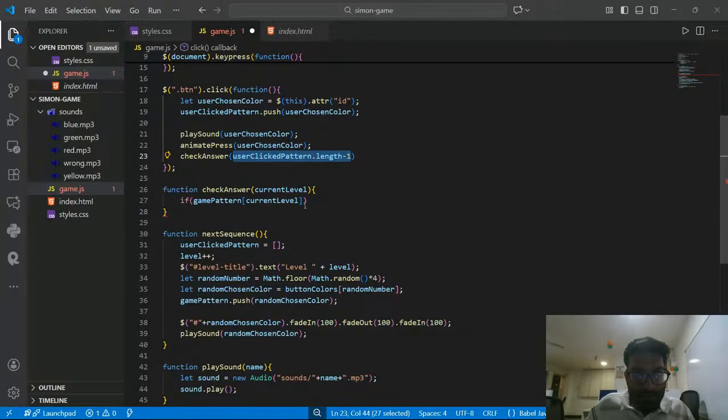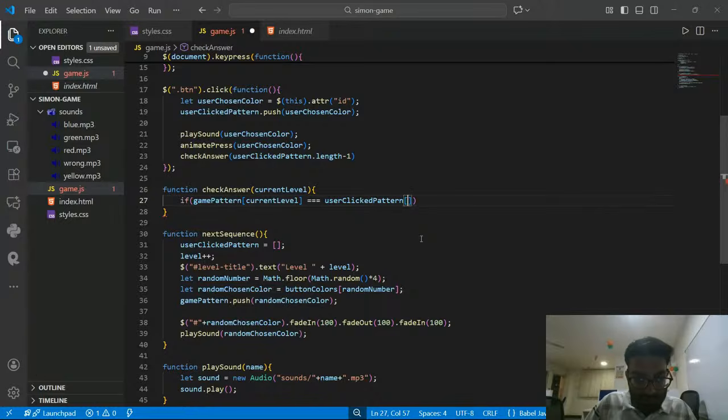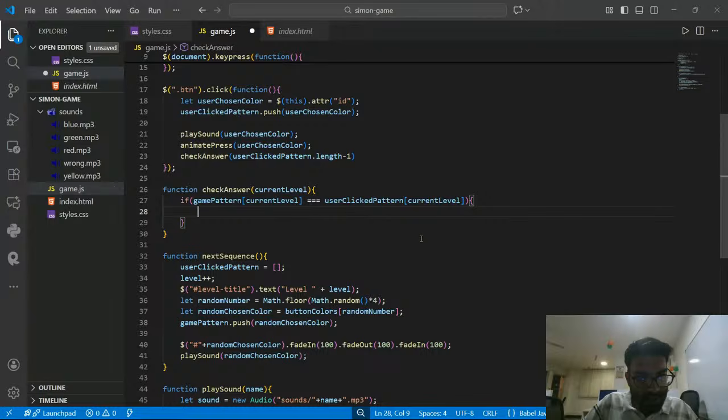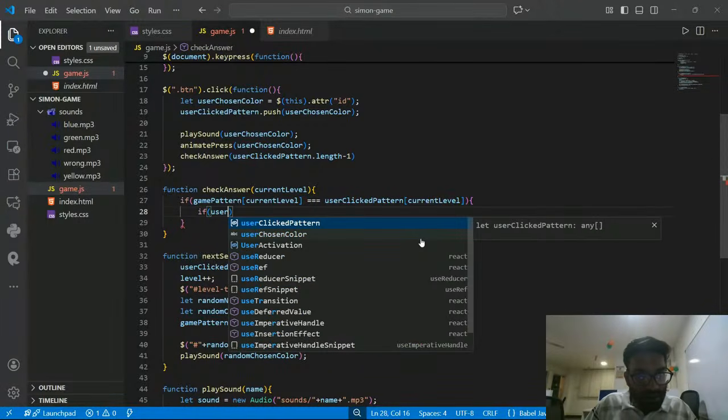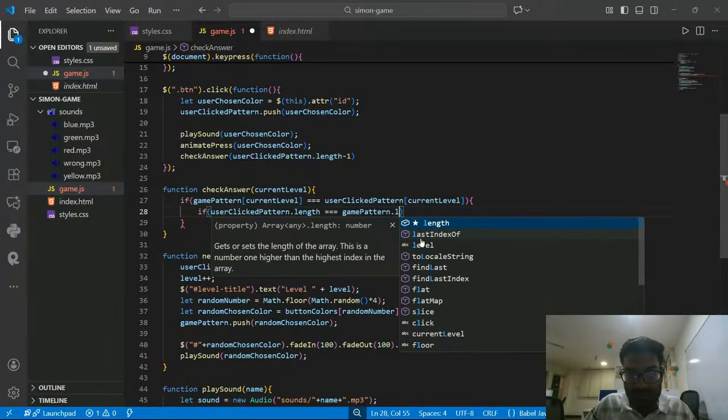So if game pattern current level is triple equal to user click pattern on current level, if these both are same, that means the user has clicked the correct pattern. So what we have to do? Once again I will check another thing, that if user click pattern dot length is triple equal to game pattern dot length.